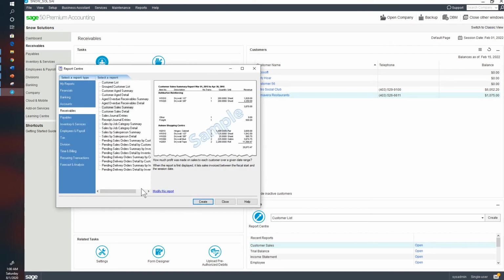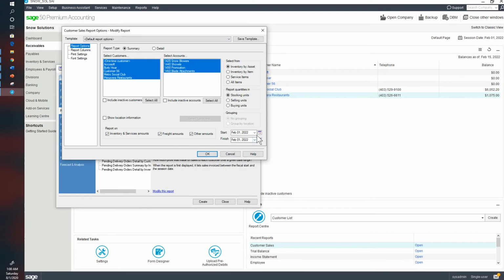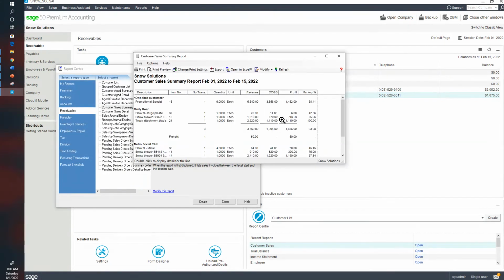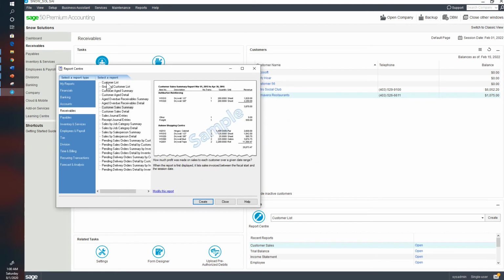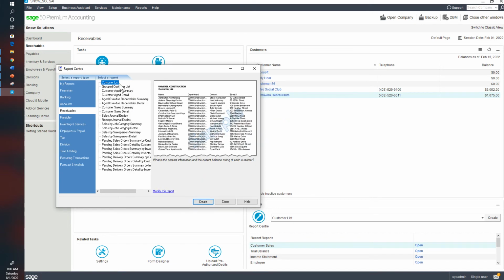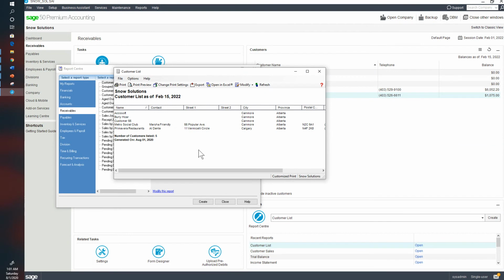Modify this report. I am now verifying the report, and I'm going to go to February 5th, which is going here. I will include all of this. Now I'm able to generate a report from this specific customer of all of their purchases and the inventory that they have bought from us. You can also generate a customer list, and you now have a summary of all of 5 customers.